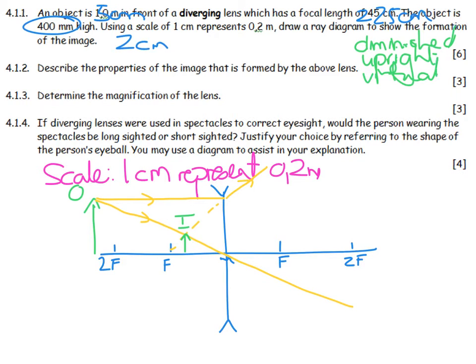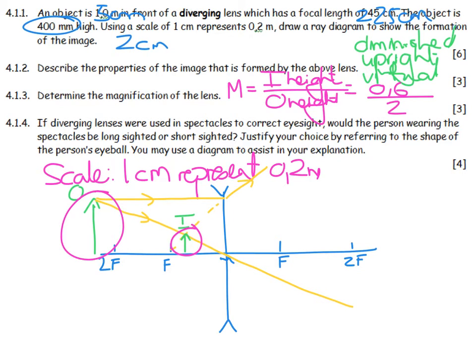What is the magnification? If you don't give me formulae, you can't expect marks. Magnification is either image height over object height, or image distance over object distance. And I happen to use the height, and I get 0.6 when I measure that, divided by my original 2 centimeters over there. Either way, I land up with 0.3, and it does not have a unit.